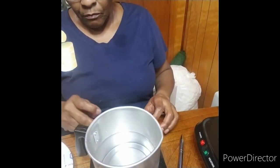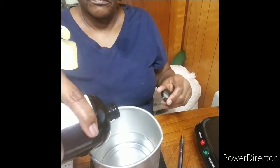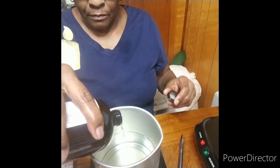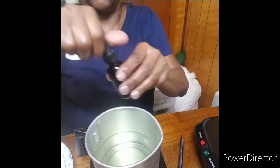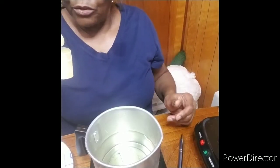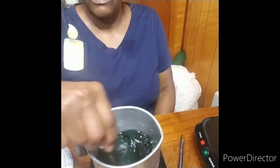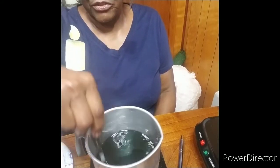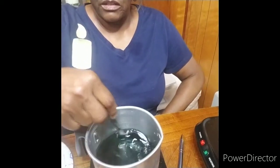I am going to put the pitcher on here and tare it out. Put it on unit ounces and add my fragrance. You can also add dye if you would like. I'm making this one green, adding three dots. Then you stir really well, because the wax and the fragrance oil need to bind. You need to stir it a couple of minutes to make sure it really binds to the wax. You don't want the oil to drip off the candle later — you want a really good bind.